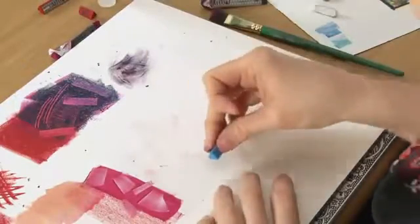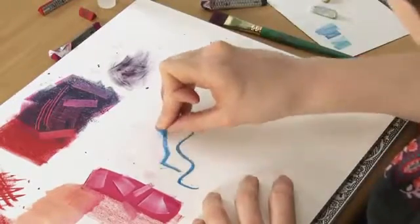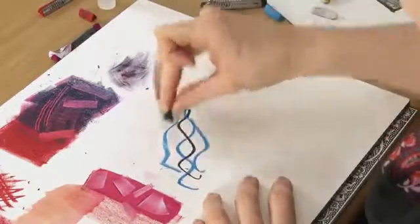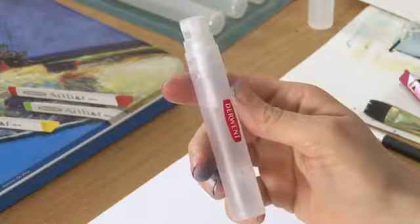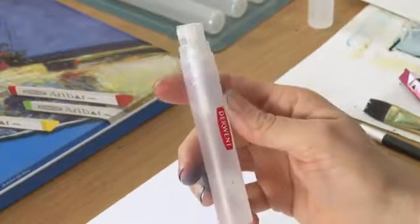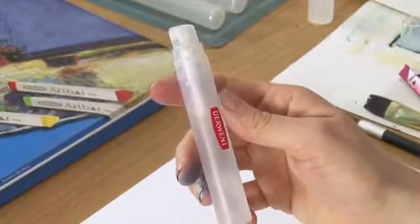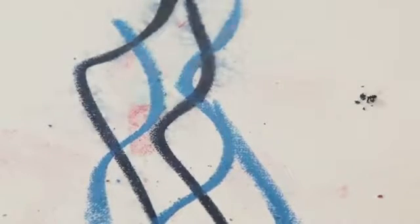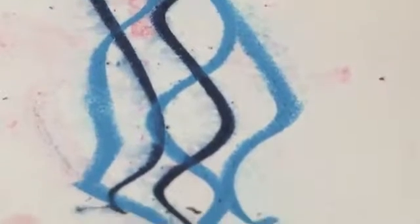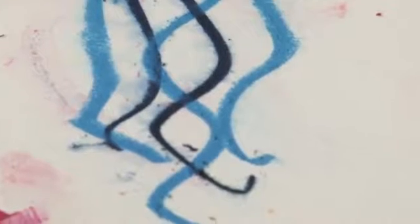Staying on the wet side of things, I'm just going to draw some lovely intense lines here. Then I'm going to take one of our new accessories — the spritzer. I'm going to use this to spray water directly over what I've just drawn. I can either spray from above where a fine mist will come out and dampen the page so I can take a brush to it and start painting, or I can actually use the spritzer itself to start pushing pigment around the page. Spraying pretty close to the page, you'll see instantaneously how the pigments really start to disperse and spread out into the mist. The closer you get in, the more you can make things move about. That gives us yet another way of working with Art Bar.